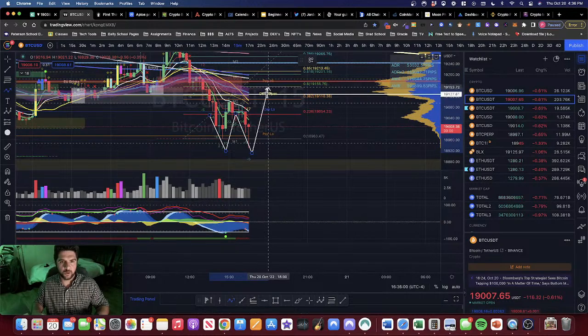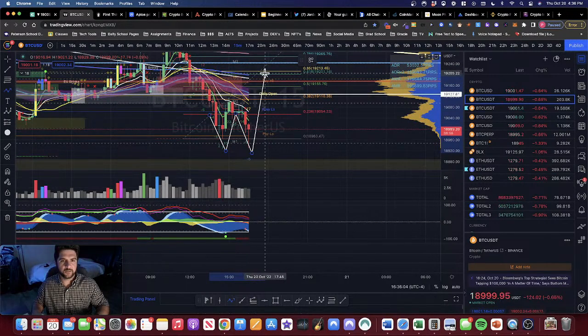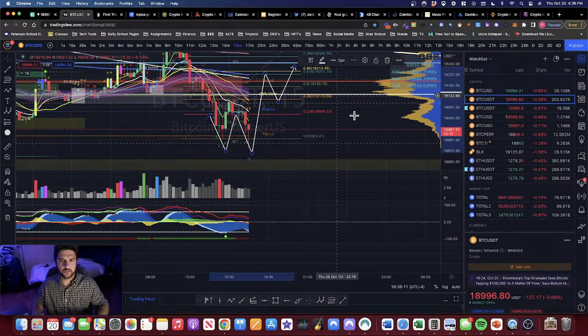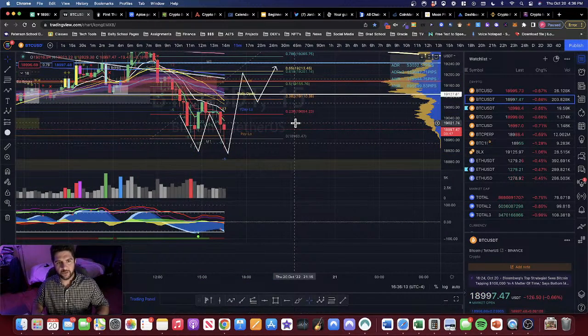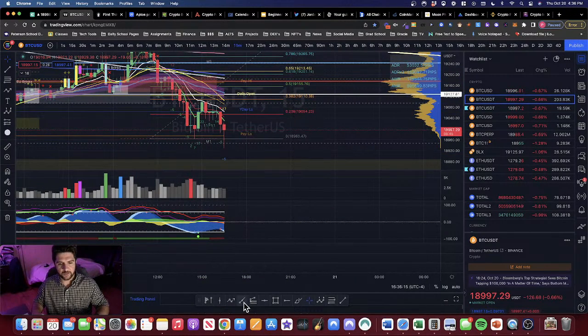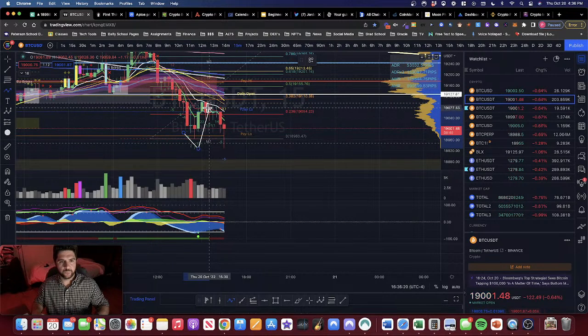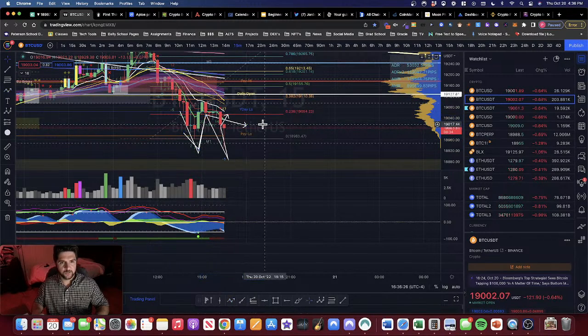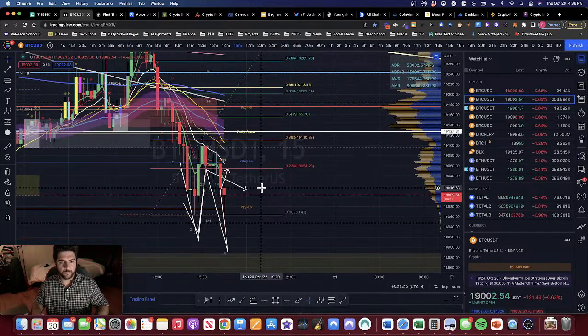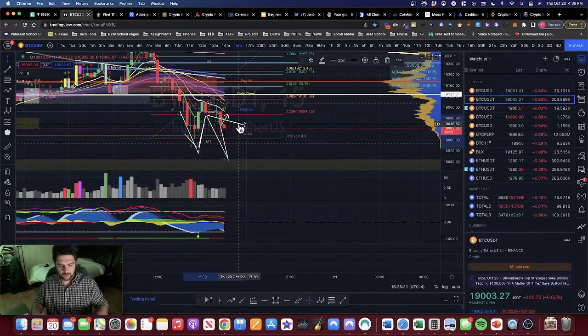You come up. What you want to see is a break, a back test and a continuation. That would be good. In my opinion, that's unlikely. What I'm going to see here is an M formation. M at the highs. What I'm going to be looking for is this.